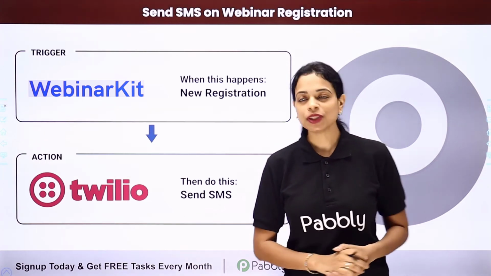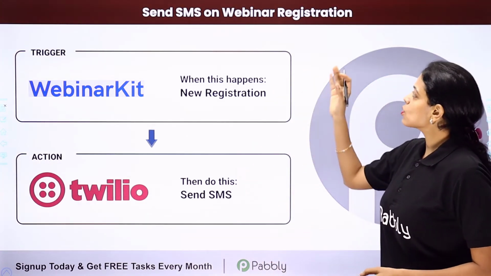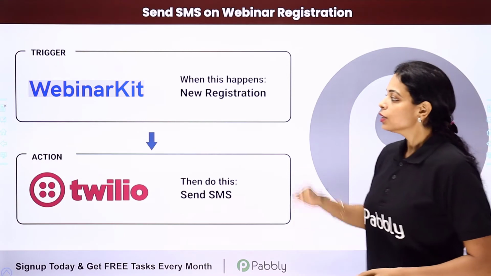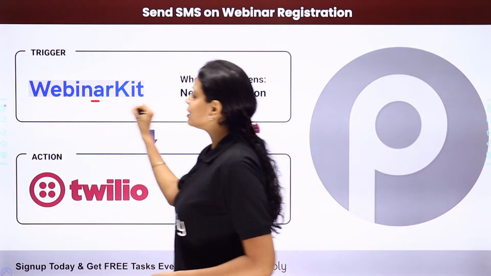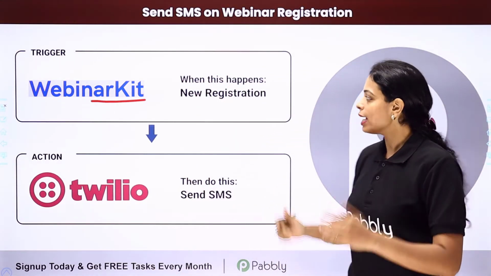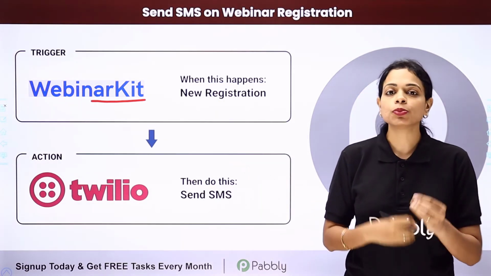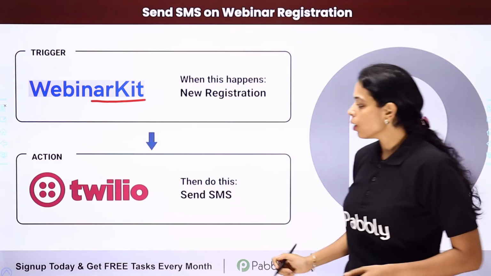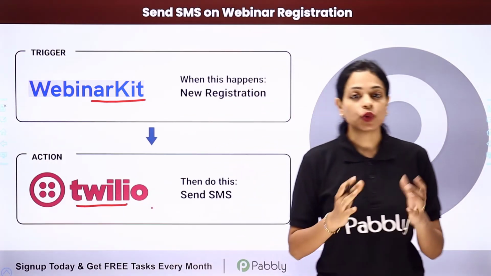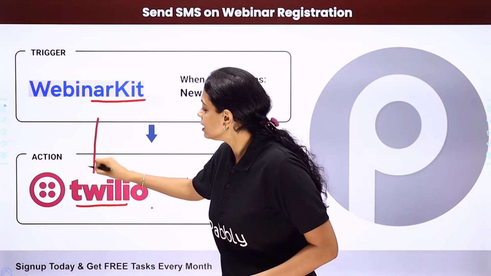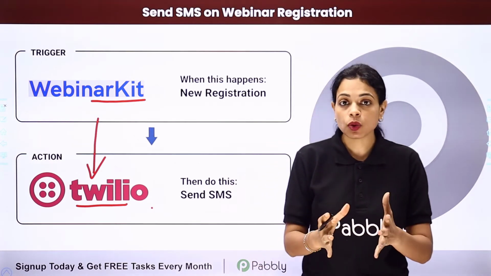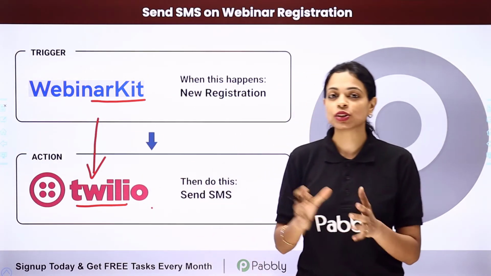In this video, we are going to see how to send SMS on webinar registration. So let's say you're using WebinarKit as an auto webinar solution where every time there is a new registration, you want the person to be sent an SMS. How? Through Twilio. Now for this, you will have to integrate these two applications in such a way that this entire process can get automated.